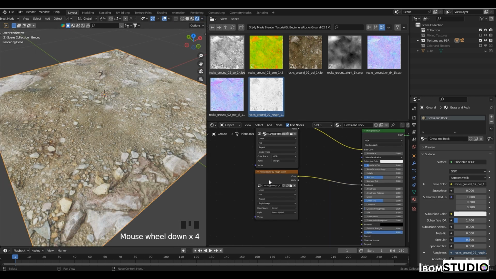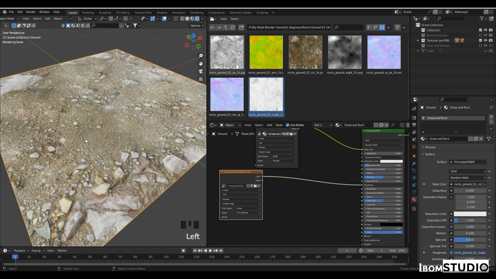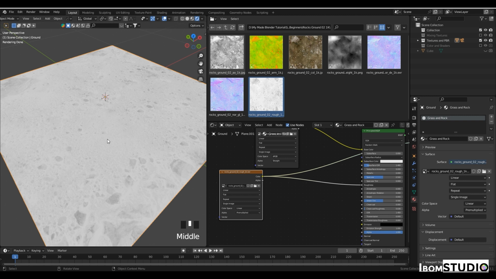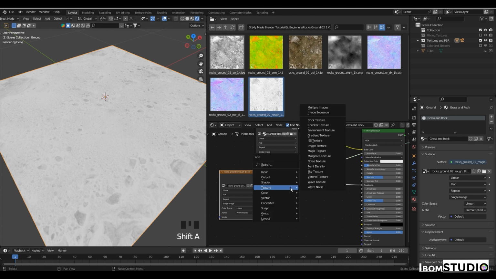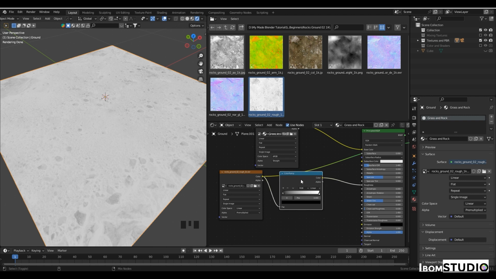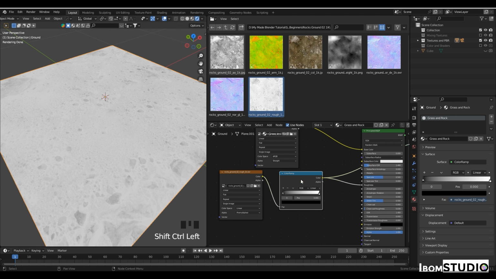To further see this, we can also adjust these black and white values by introducing a color ramp. So head over to the shader editor, Shift A, go to the converter and click on color ramp. Connect the color to the factor and then the color to the roughness of the Principled BSDF. But to see what is going on inside the color ramp, Ctrl Shift and click on it. Alright. So nothing literally changed here except you start adjusting these values.